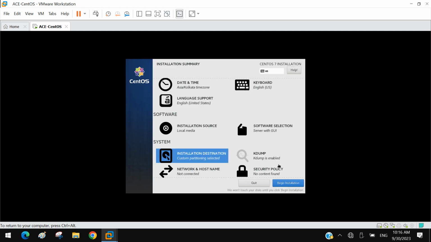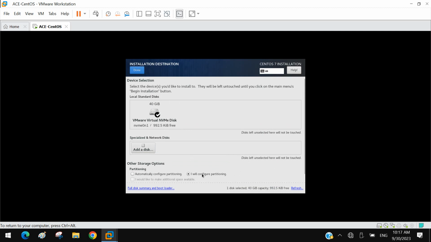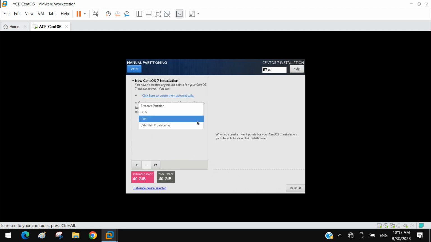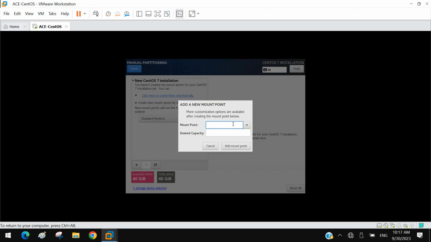So let me first create and I'm going to do once again. So I'm going to do the partitions. Yes. Let me do the partitions on my own. I had deleted everything and I'm going to start a standard partition. I'm going to create, what mount point do you want? In Linux, everything is mount. In Windows you attach your pen drive, isn't it? Over here, mount your pen drive. Clear?